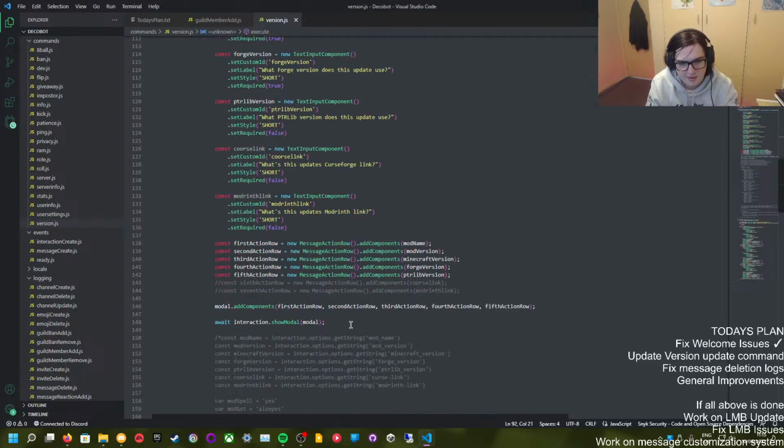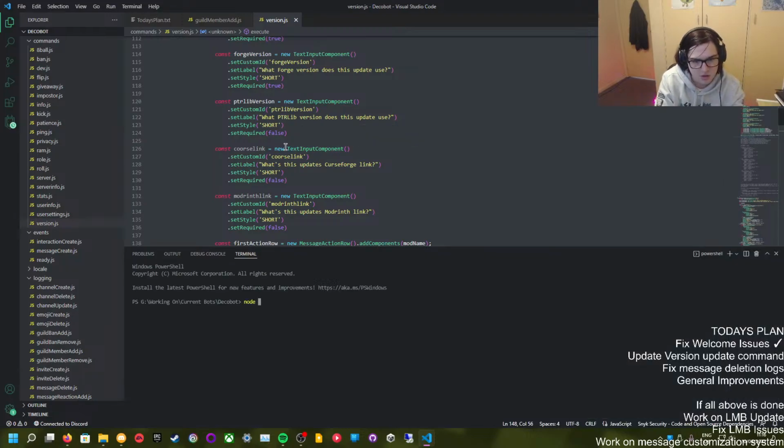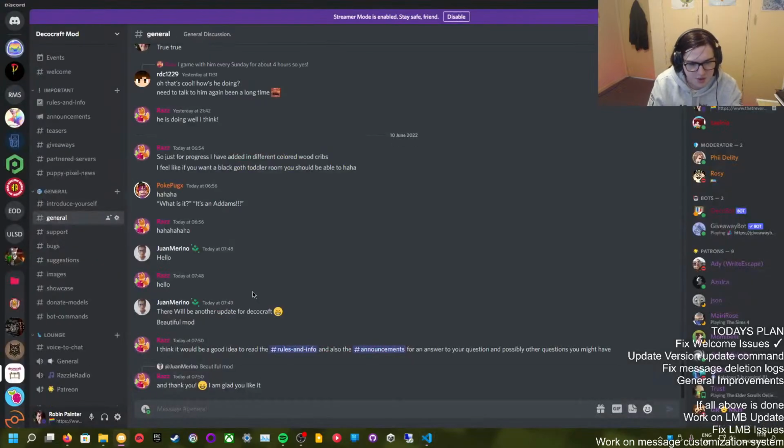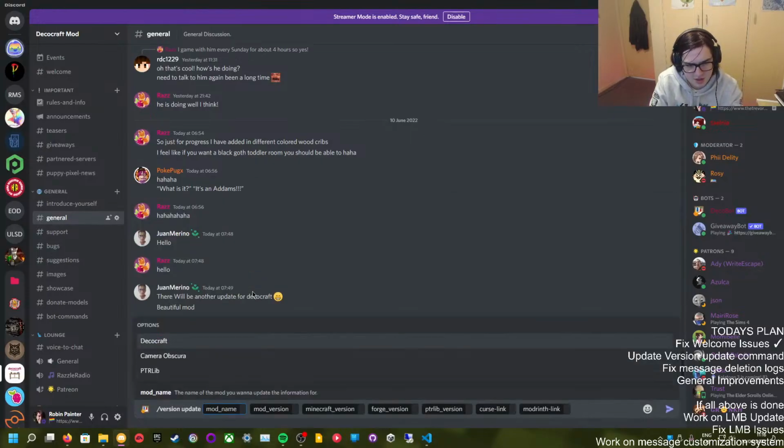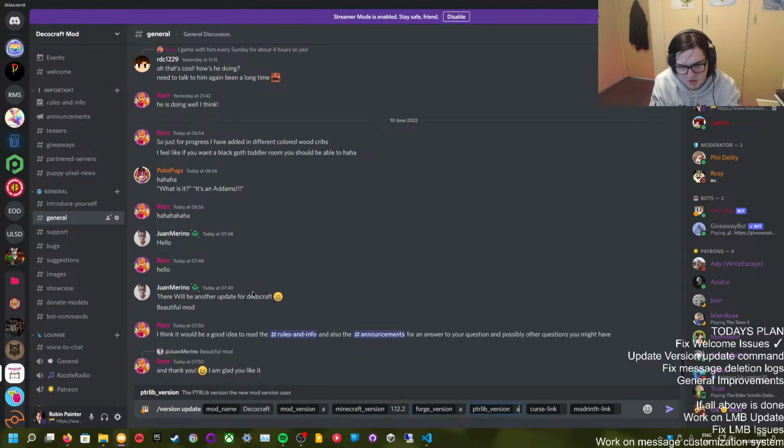So this will show Decobot.js. I think only me and Raz and a few other people have access to this command. So anyway, /version update. I just put in random information.